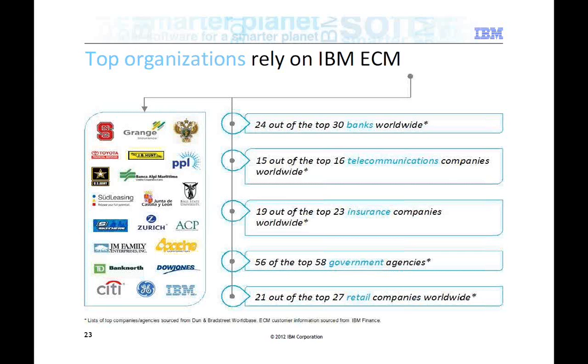So IBM has captured market share leadership for more than 5 years straight running. Thousands of organizations of all shapes and sizes, irrespective of whether you are a large enterprise, small and medium businesses, right? They are using the ECM software. So putting ECM into action for achieving incredible business results. So the data says, if you look at almost the top 30 banks worldwide, 24 out of the top 30 are using IBM ECM software. And no wonder 15 out of the top 16 telcos are using IBM ECM software.